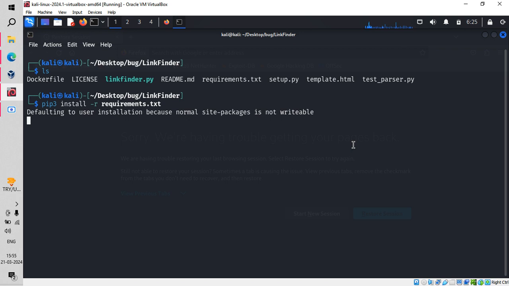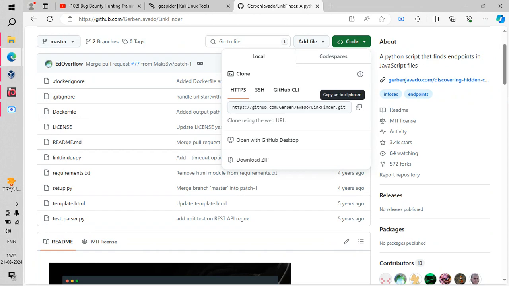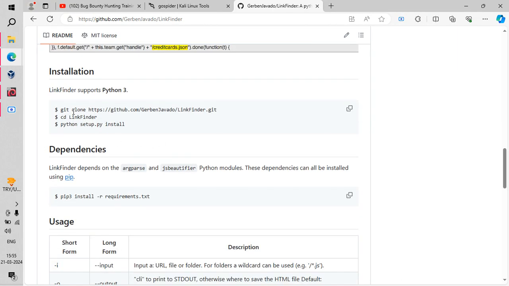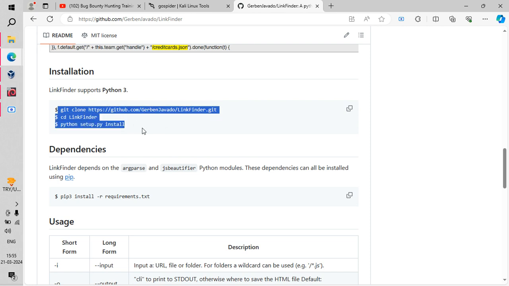Defaulting to user installation because normal site-packages is not writeable. Just wait for a few seconds. Okay, here you can see the steps on how to install these things. We have to install this, one second. Copy this.